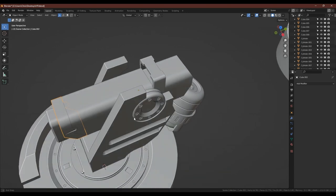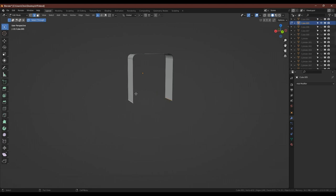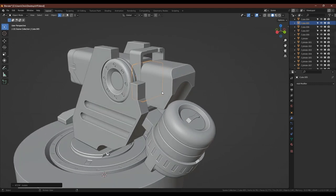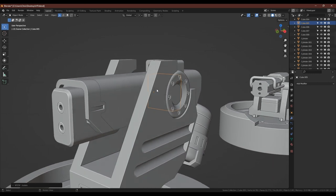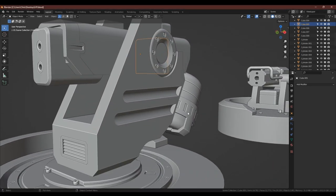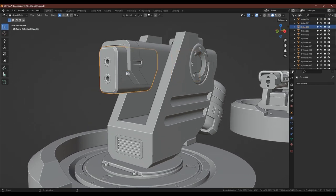This part, we kind of need to make this a solid object, so I'm just going to mirror that across on both sides, just for now. Just remembering to save it, because I haven't done that for a while. Would hate to lose it at this stage, when I've done a fair bit of work to it.